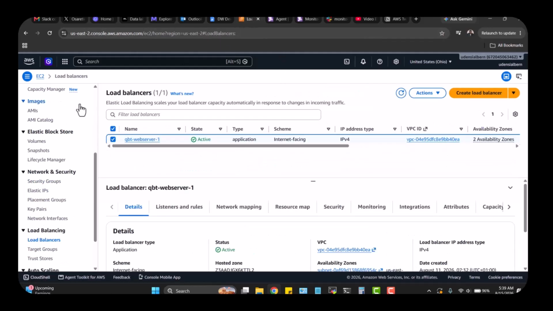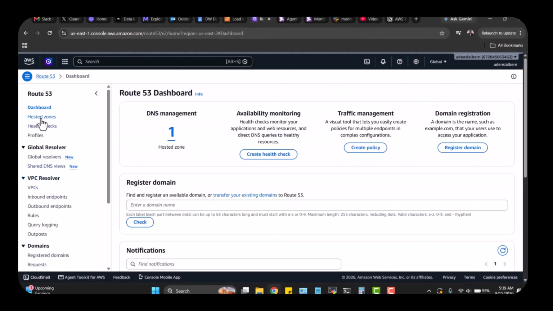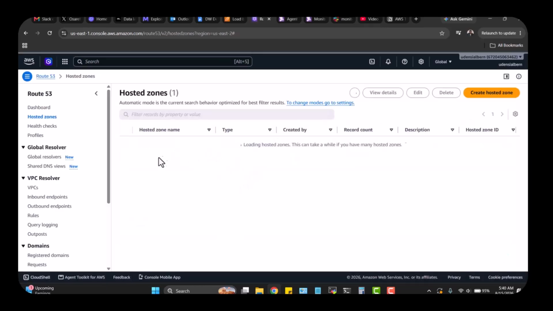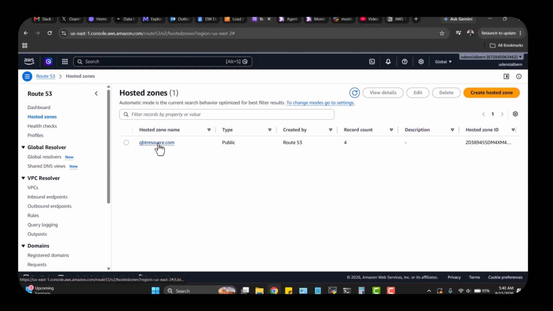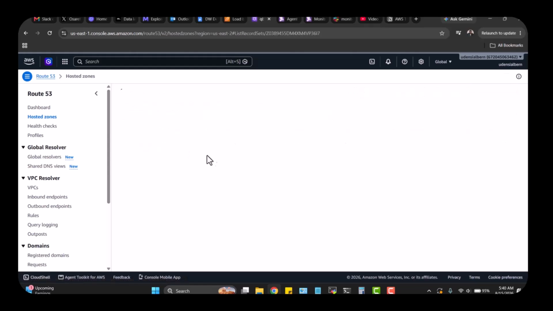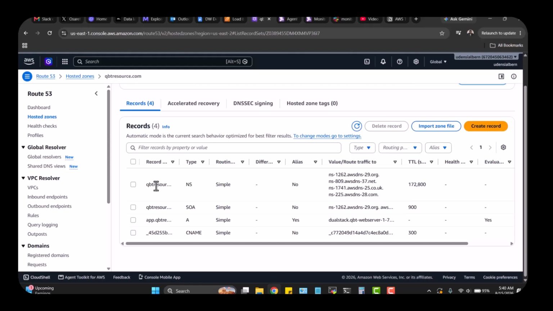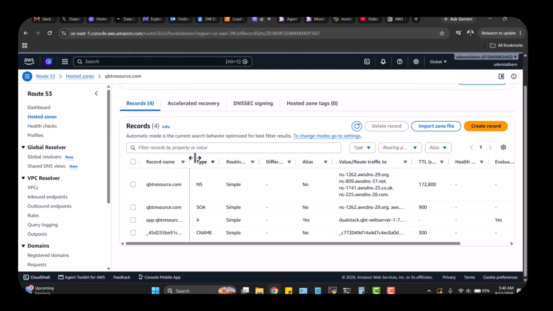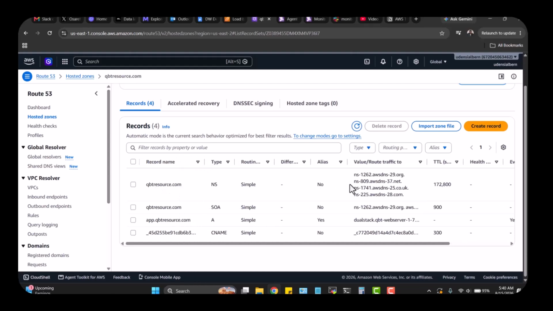So on Route 53, you see we have a hosted zone for qbtresource.com. So for qbtresource.com, this is the record. So we have an A record.